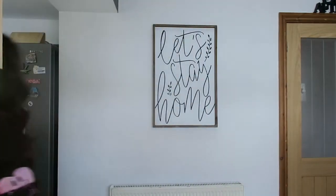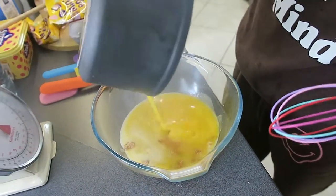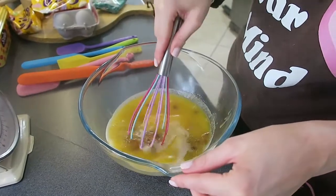125 grams of white granulated sugar and 125 grams of light brown sugar. I love brown sugar. Anything that's got brown sugar in is so nice. I'll get a bowl. Pyrex. Pour this in here. Then combine, whisk, whisk, whisk.